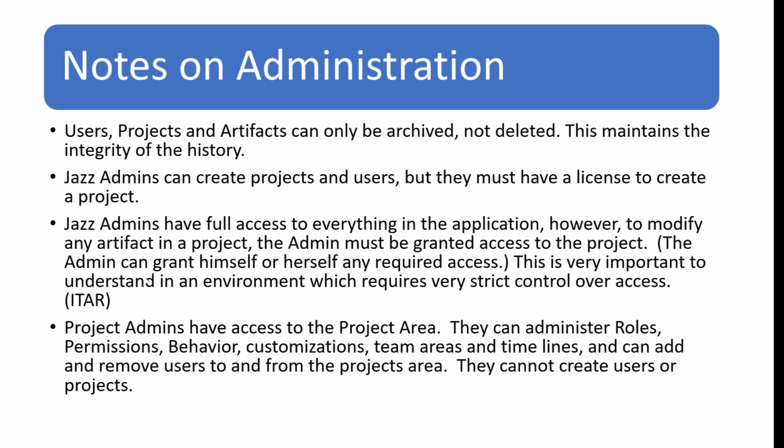Project admins have the access to modify project areas. They can administer roles, permissions, behavior, customizations, team areas, timelines, etc. They can add and remove users to and from the project areas, but they cannot create users or projects. Similarly, anybody who is a user can use anything in the project, but they cannot modify the roles, permissions, anything that require project admin access. The users obviously would not have access to those roles. Users also cannot modify anything in the administration page. So in terms of access, the hierarchical control is admin, project admin, user.